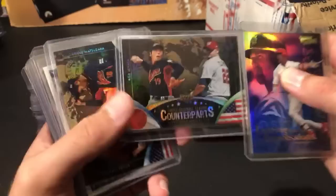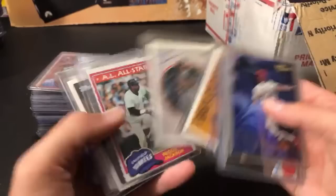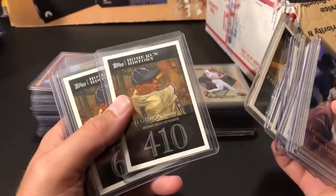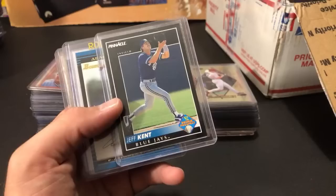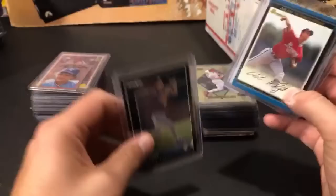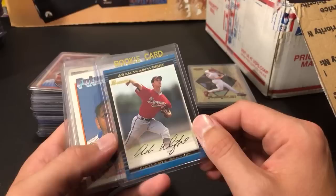Yogi Berra playing baseball — that's a cool one. Mr. October. A couple of his inserts from the early 90s and his 81 Topps All-Star card. Home run history cards — can't say I've ever seen these, they did these in the mid-2000s. Jeff Kent rookie card 92 Pinnacle — always liked that one. Just picked up two boxes of 92 Pinnacle recently at a flea market to send off to you guys. Still trying to track down his 92 Score Traded card — I never see that at card shows.